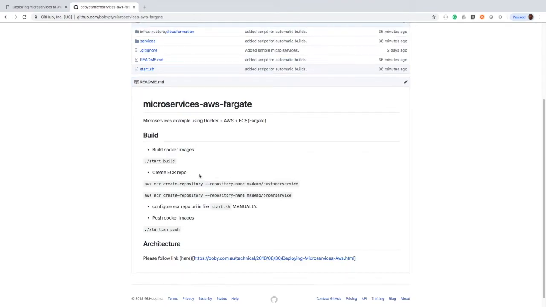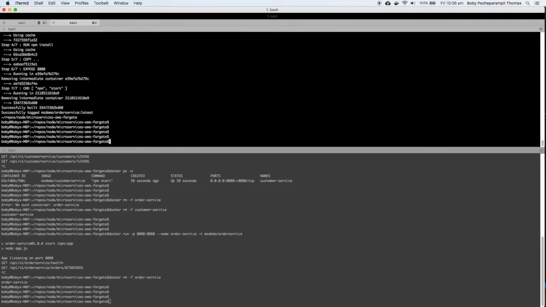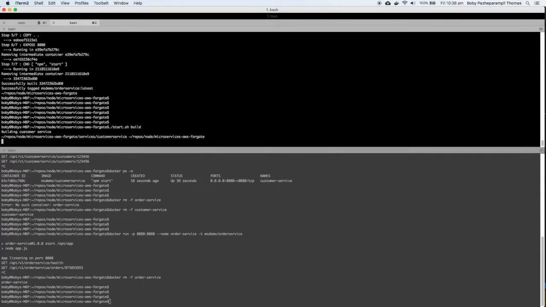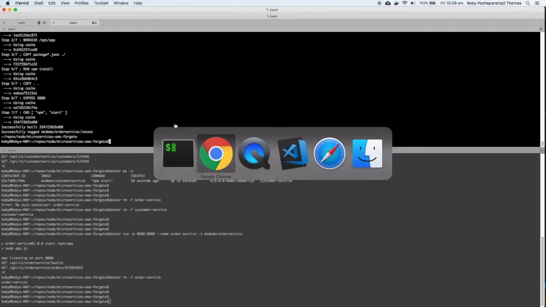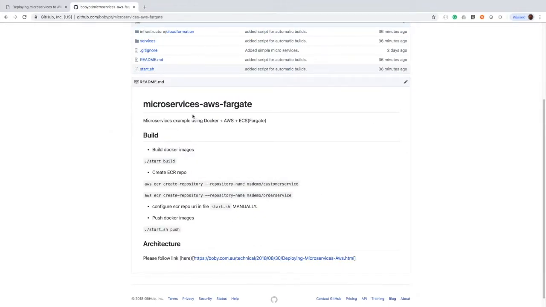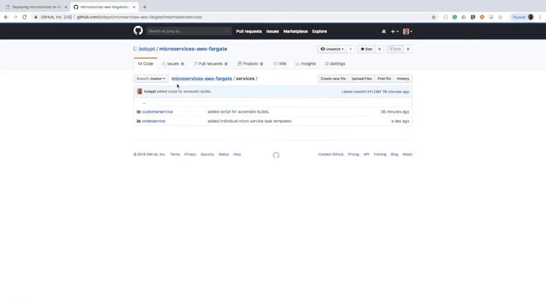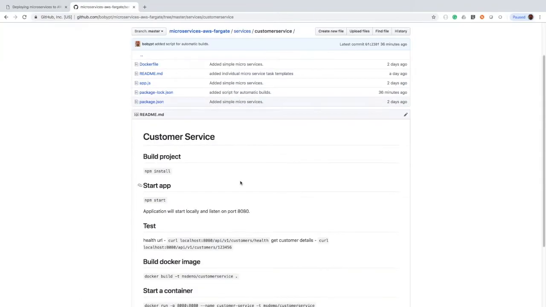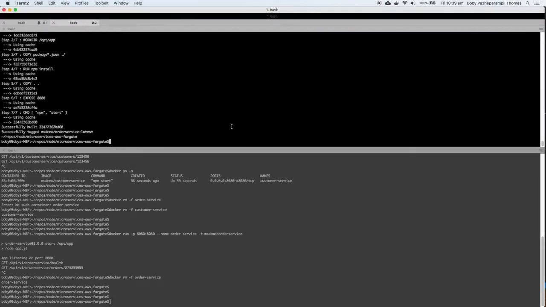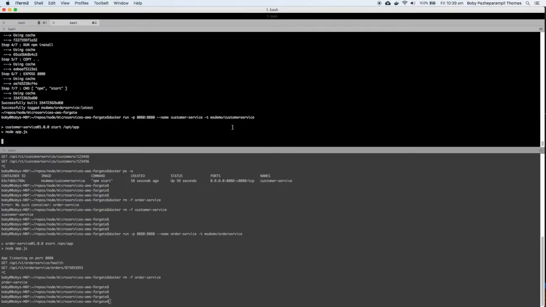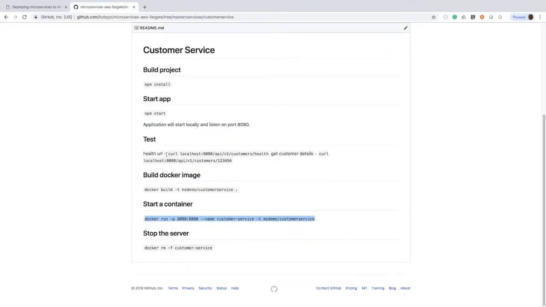Now let's quickly build this project. To build, I have some helper script. All you need to do is build. It should generate 2 Docker images for each of these microservices. Now let's quickly test one of the services just to give an idea how these services look like. So I will run, let's say, customer service. Yeah, the local Docker container is running.